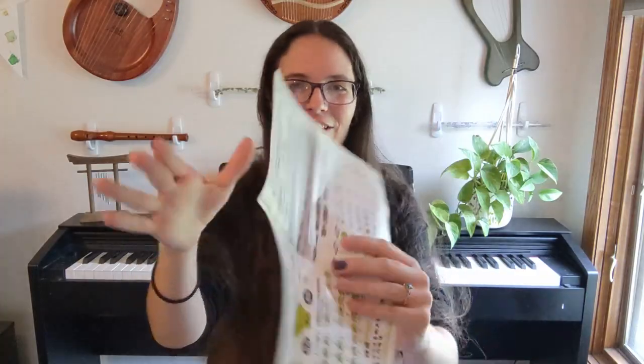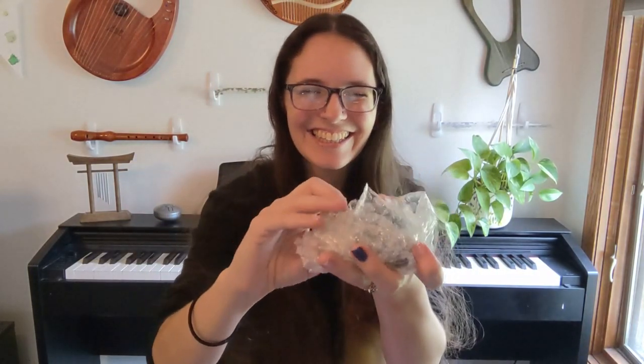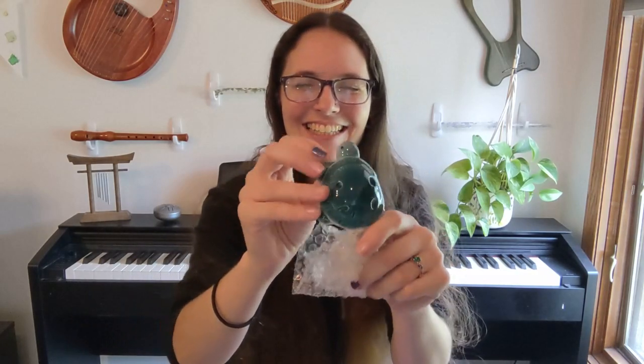And then there is a fingering card over here. We've also got a cord — a super simple little cord. Oh my goodness, he's so cute! I got this kind of greenish bluish one. I think the color is called turquoise, but there was also a black and a yellow and a couple of other different colors. This is a six-hole pendant ocarina. You've got four holes on the front and two thumb holes on the back. And then there's a little hole on the tail, presumably for the cord.